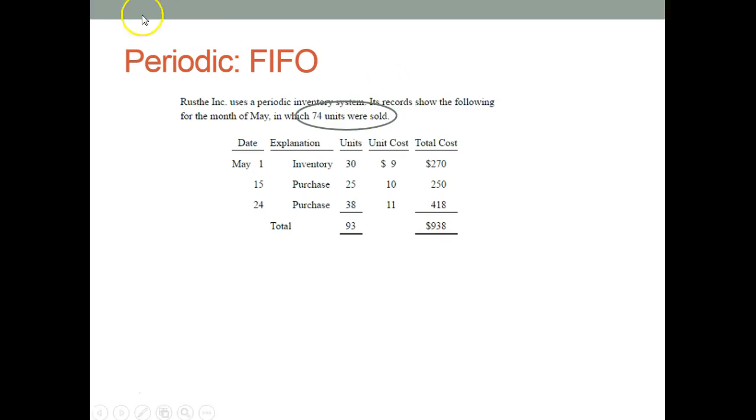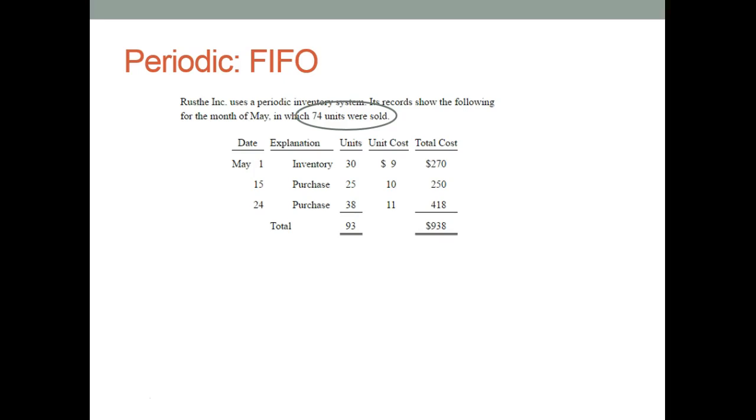Another thing that I want to point out is that we're using a periodic inventory system. We will get to a perpetual inventory system at the end of the video, but at the beginning here, we're just focused on periodic. And remember that periodic means that we periodically record our reduction in inventory. Not with every sale, that's perpetual, but in the periodic method, we record every sale when it comes, but we reduce our inventory only periodically. So now we're at the end of May and we're going to reduce our inventory.